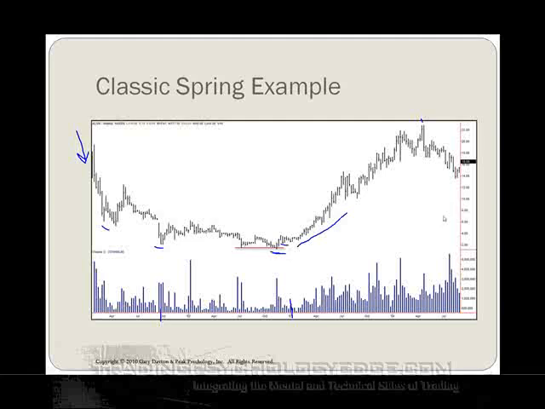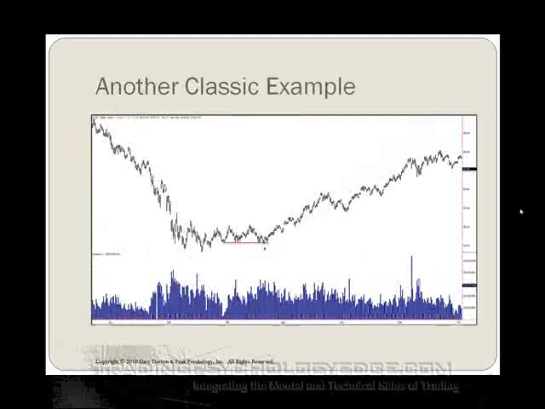This is accumulation in here, and the end of the accumulation is marked by a spring. And that's classic. Okay. Here's another classic example, maybe a little variation on the classic example, and this occurred more recently. Here's our 2008 down move. We get climactic action in here, testing goes on, a trading range forms along in this area here. This is the so-called creek or supply level, where supply comes in each of these rallies up.